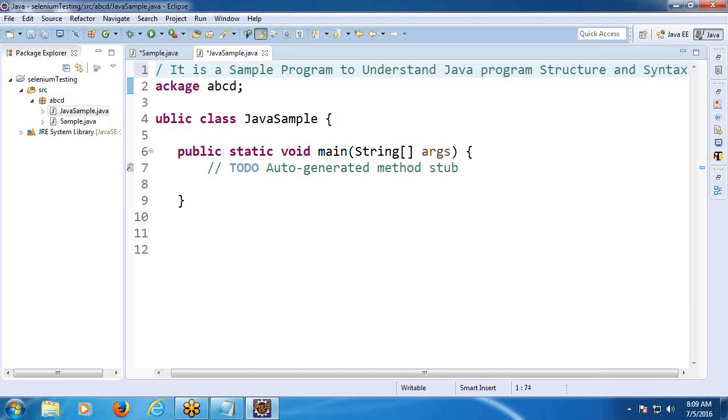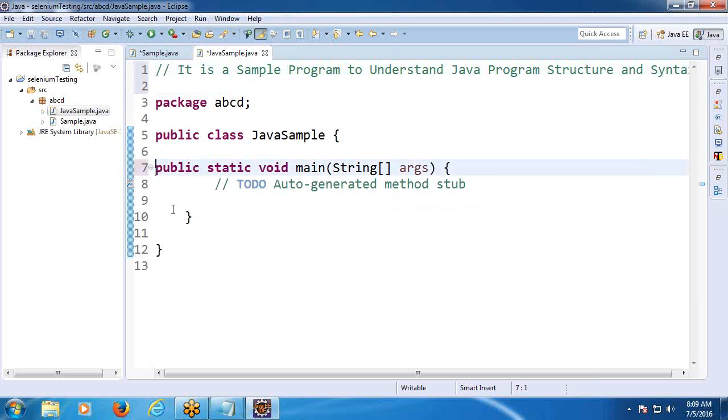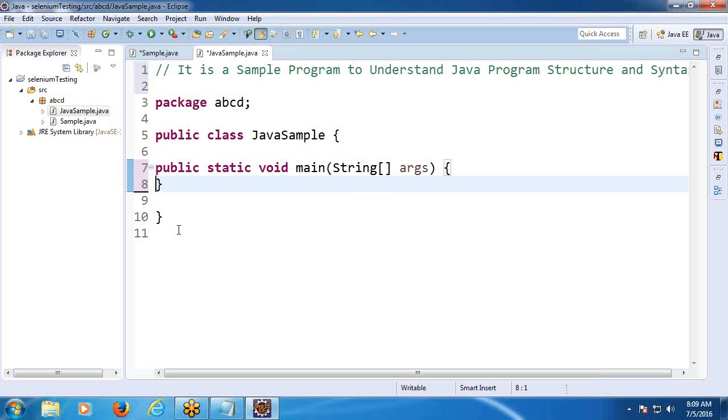So you can write any meaningful documentation. Next, just a minute. Tomorrow I will explain a lengthy program. Today, a simple program. Okay. Simple program.